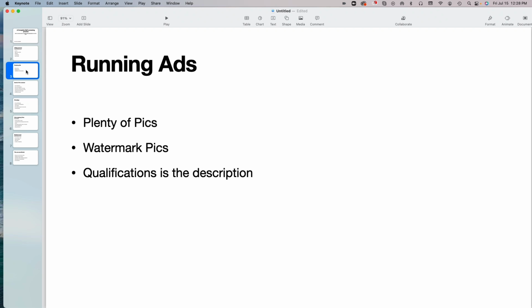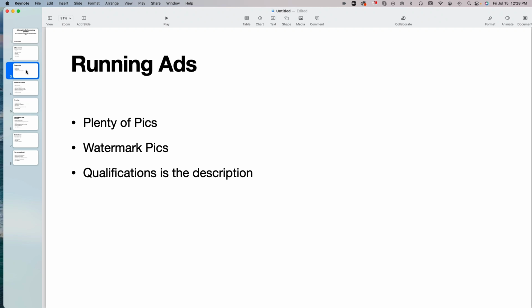The next thing is that you want to put your qualifications in the description. If you have qualifications that are non-discriminatory, things like income level, no evictions, no bankruptcies, or anything that makes sense for you to put into your description. That way it will deter people that know they don't qualify from even applying, and people that do qualify or are very close will go ahead and go to the next step.